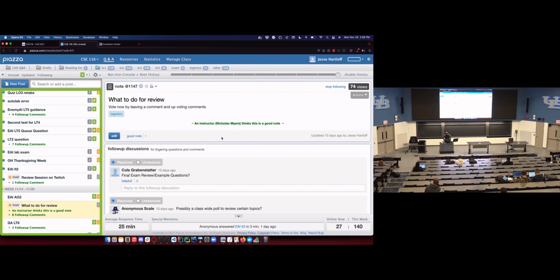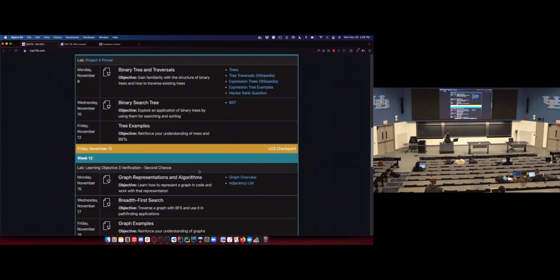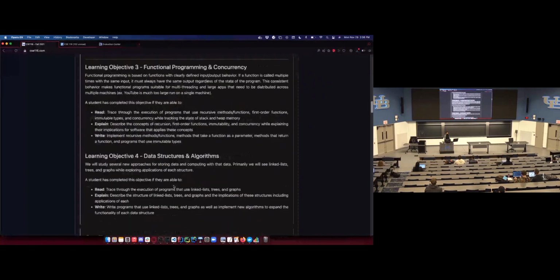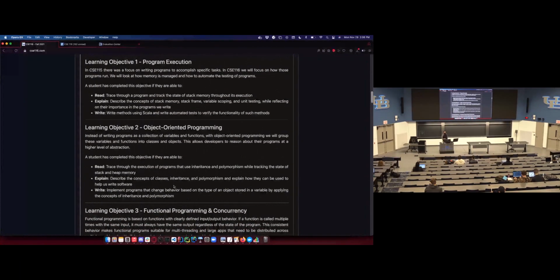My attitude, by the way, for the structure of the course is there are things that I need you to know before you can go on to 220, 250. If you don't know these things, which I sat down for a long time and thought about, they are exactly the learning objectives. These are the things that I need you to know before you go on. If you don't know all of those things, there's at least some part of 220 or 250 that's going to really kick your butt, that you're probably going to fail. Either fail or you have to work double time next semester to be able to pass those courses, to be able to move on, to be able to keep going.